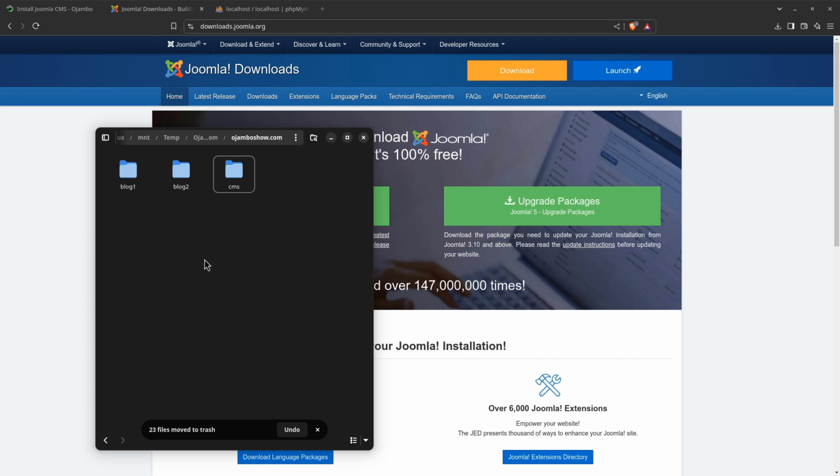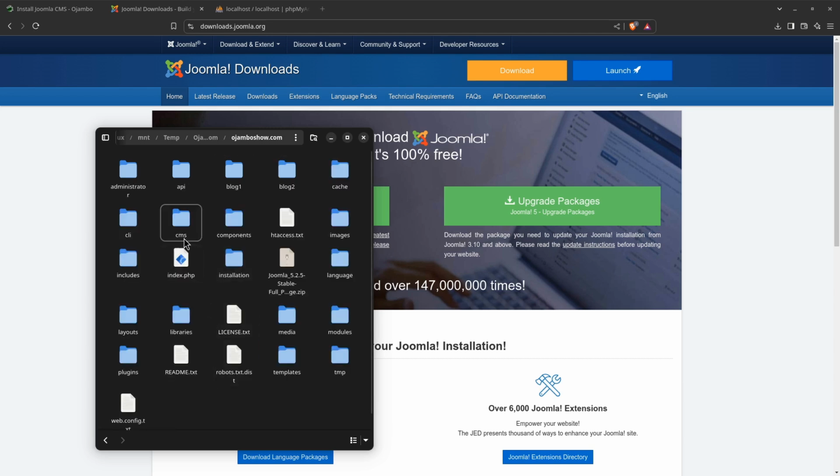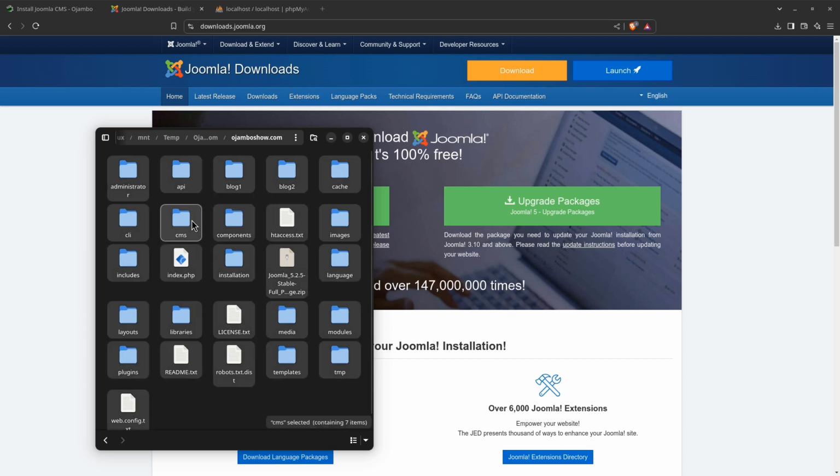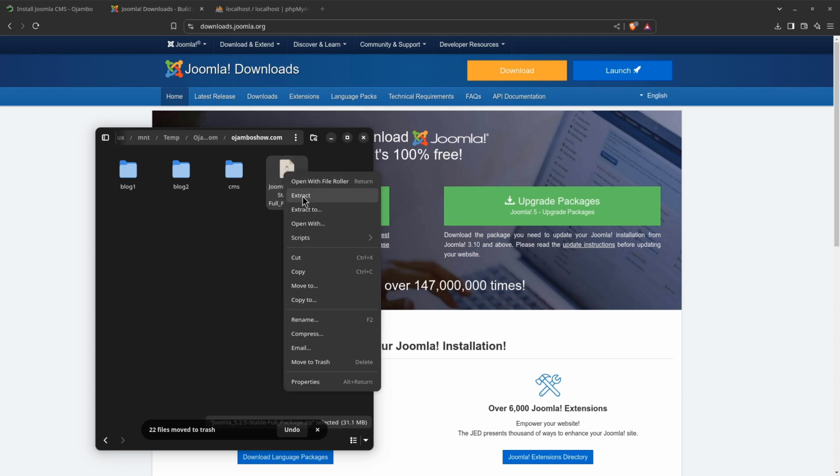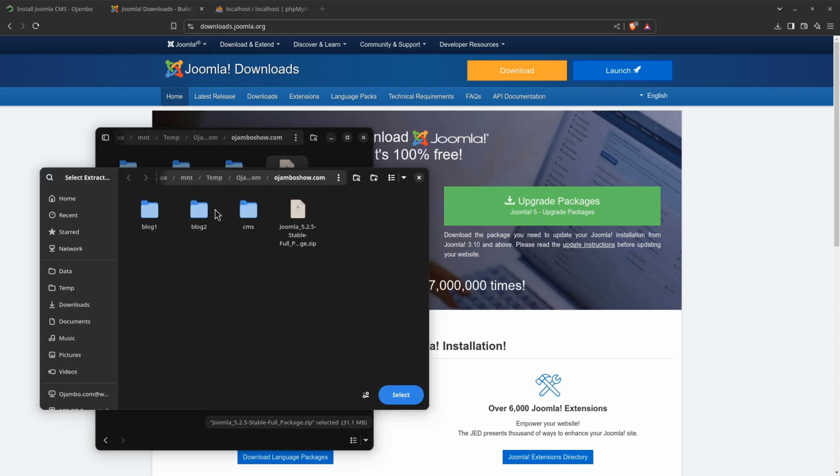Okay, oops, I have to undo. I select all of them. I leave this one alone, blog 1 and CMS, everything should be deleted. Yeah, there we go. So the other way is you can right click here and go to extract to.